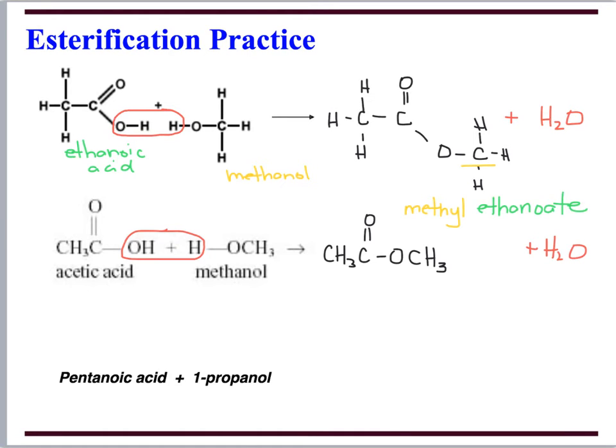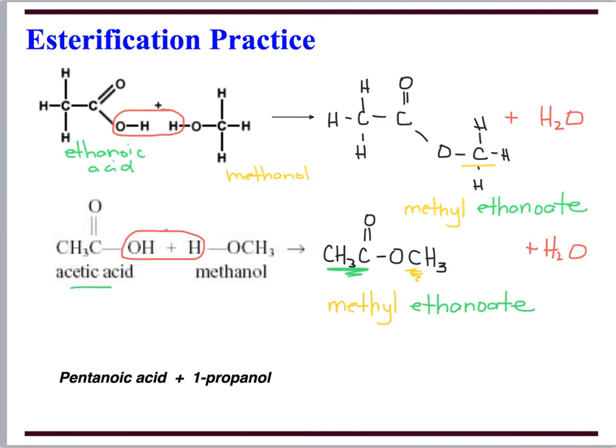Okay, so looking to name that molecule, again, I'm taking the yellow side, so the alcohol side. It has 1 carbon, so that means it's methyl. And then taking the green side has 2 carbons, so it's ethanoate. Okay, important to note that acetic acid is ethanoic acid. So we learned that in carboxylic acid part. You will not need to remember that. As long as you can count the carbons and know that that's ethanoate, then you're good to go.